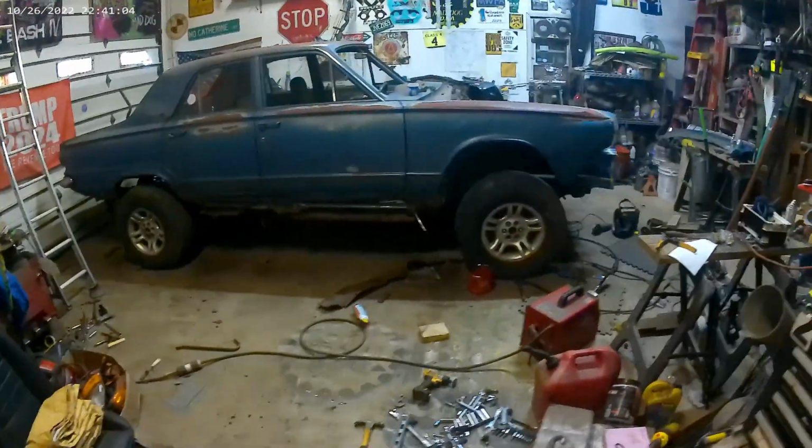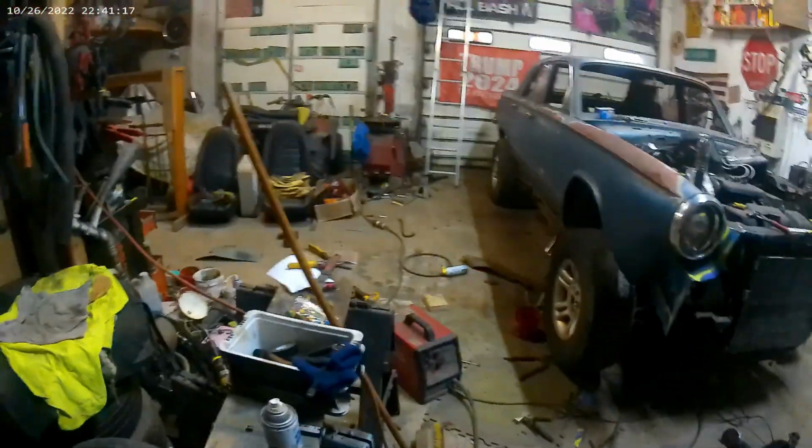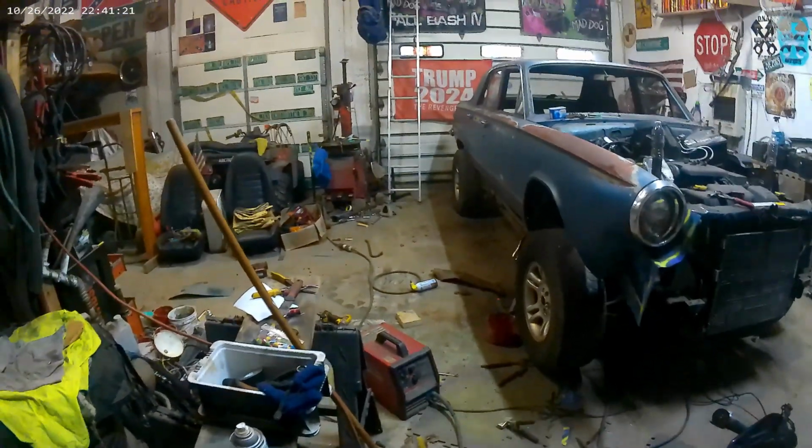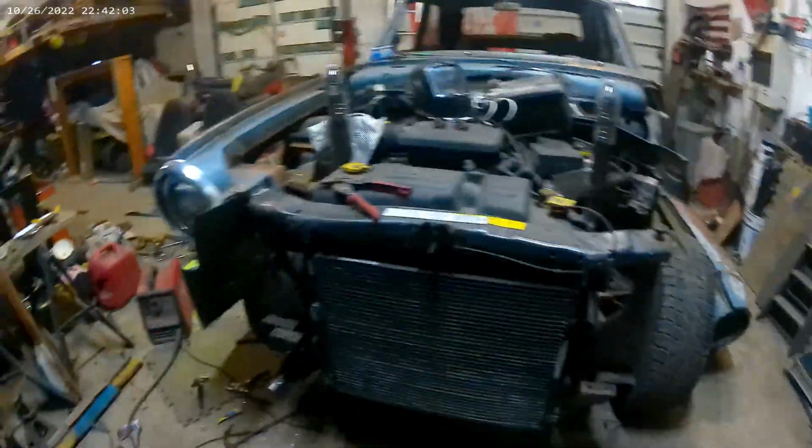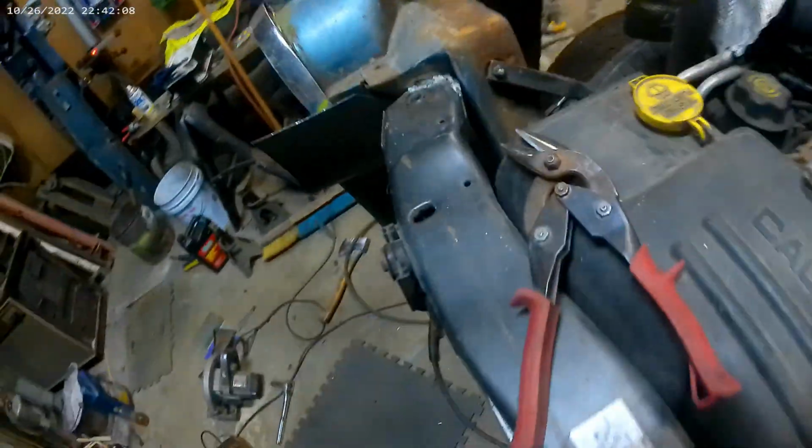Good morning, everyone. We're getting somewhere here. Since the DartRango frame chassis is a little longer in the front, I lined the back tires up. I should have moved the body forward a little bit, but even if I moved it forward another 5 inches, the back tire would be hitting here, and it still wouldn't be enough, so I'm customizing a little bit. I had to cut this out right here so I don't hit the front tire, and then I'm building this so that I can hook up the front clip and grill to it, and that's what you got to do when you're building this type of a thing. You know, you got to improvise and customize.